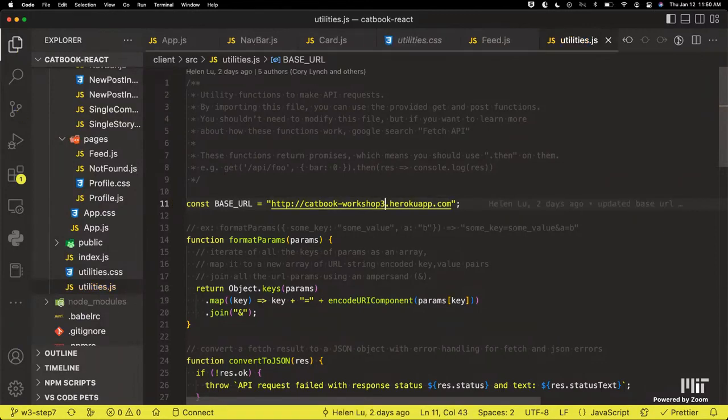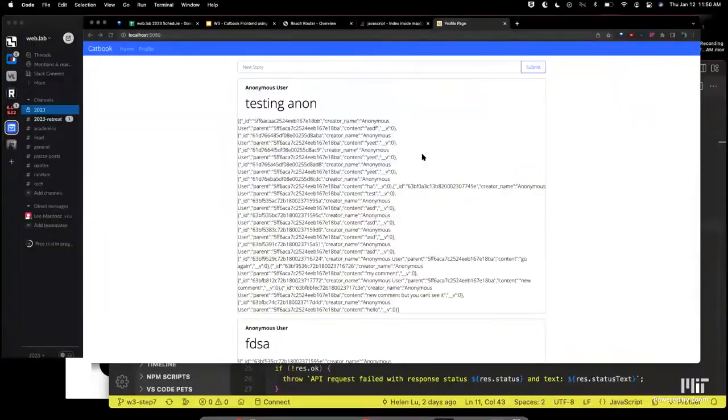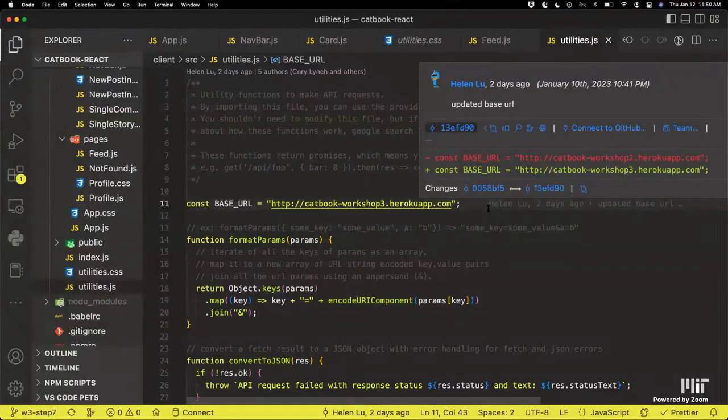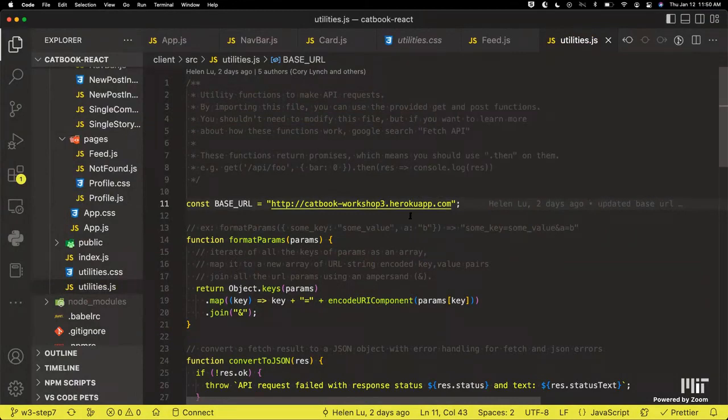Then that should be doing the get request from the right location, and you should see your stories. I think at some point this base URL was workshop 2, and I'm not sure why, but whenever you check out the workshop 3 steps, sometimes it's workshop 2. So make sure that this base URL says workshop 3. Again, that's inside of utilities.javascript, and that should fix you not being able to see any stories.